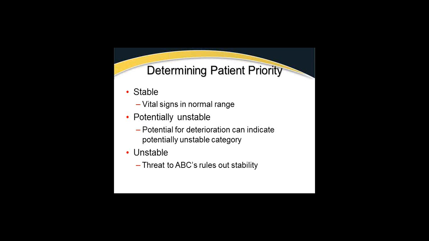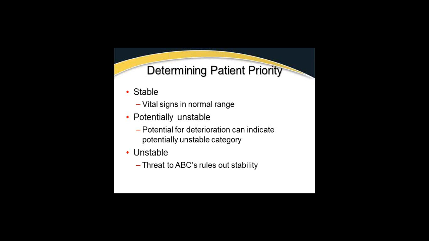So our final step is determining a patient's priority for transport. Do we need to transport quickly, or do we have a few minutes to do a better assessment and do some treatments before we go ahead and start transport? Not all patients, in fact most patients that we deal with, do not need immediate transport. They benefit from us sticking around a couple minutes to splint their arm, or to put a backboard on, or to assist them to take one of their breathing medications. Those patients generally do not need immediate transport.